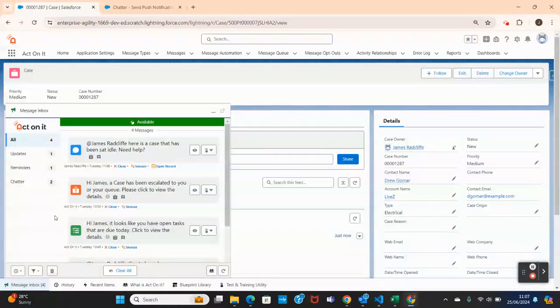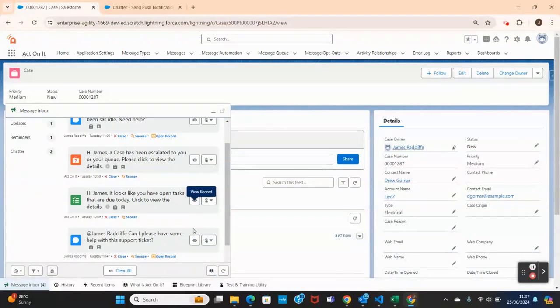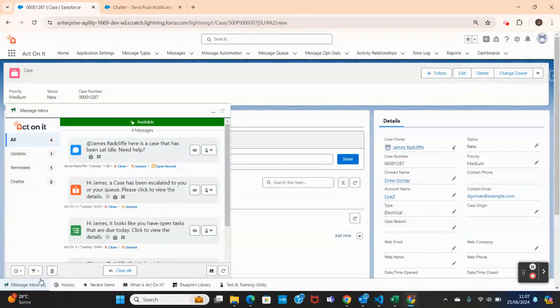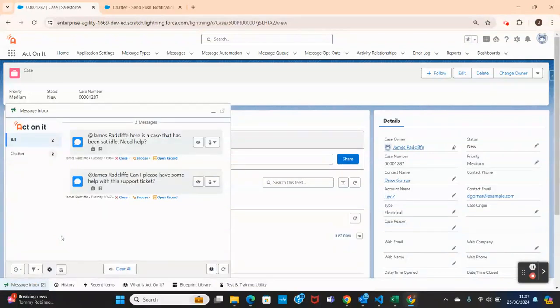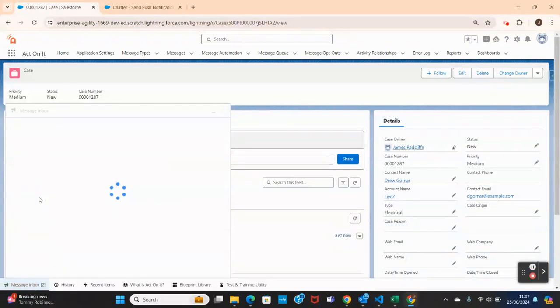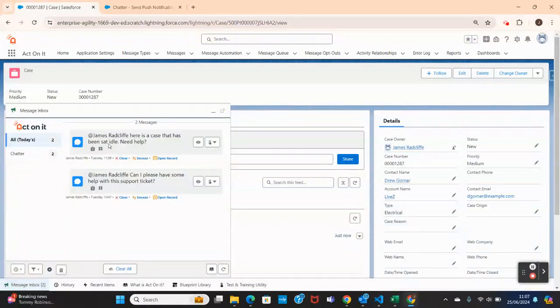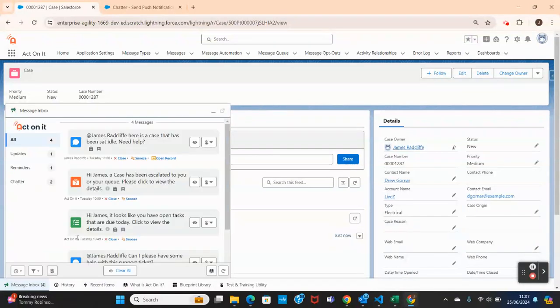And if I want to quieten down the inbox and jump to Chatter posts generally, I've got a new category here, but I'm going to show that I can filter by message type or notification type to Chatter mentions, and I can filter by today's date to isolate the ones that are relevant to me. So that's really helpful as a user, to be notified when I'm mentioned in a post and be able to react quickly.